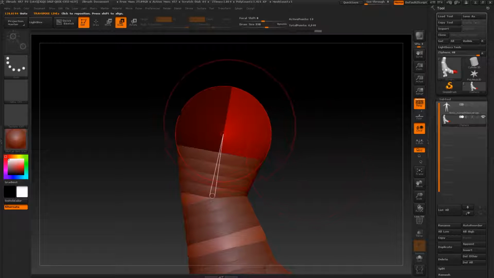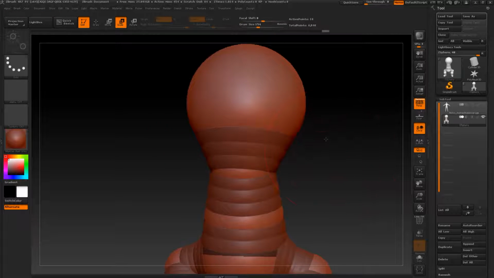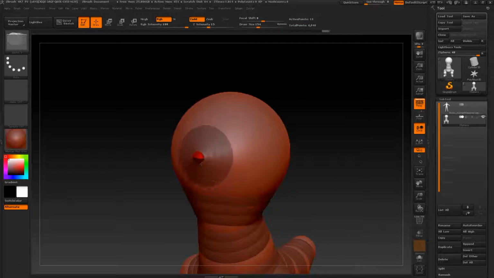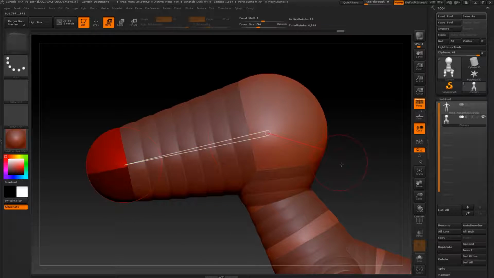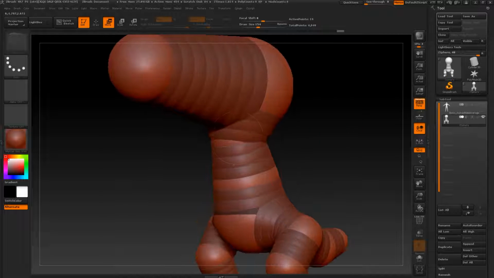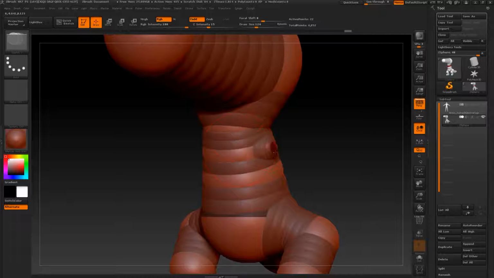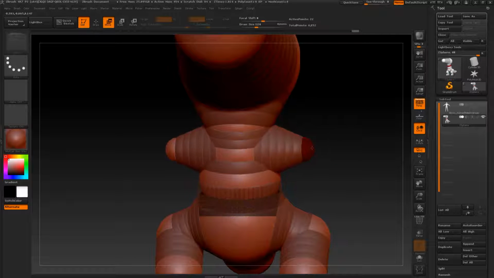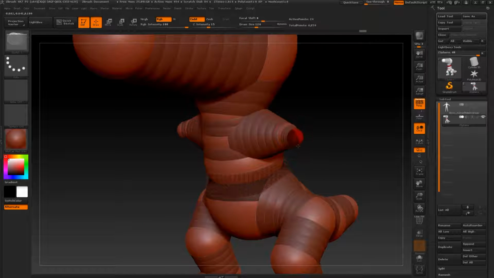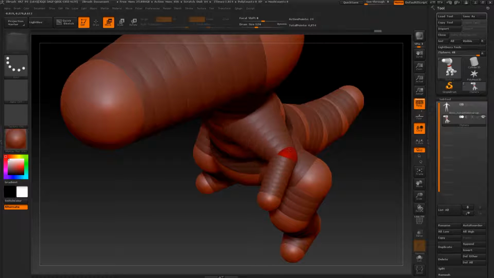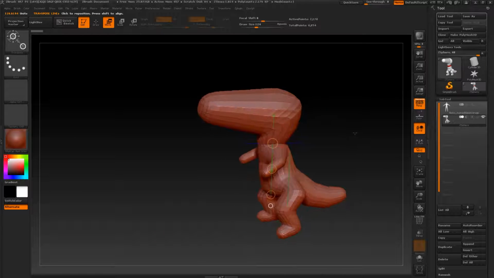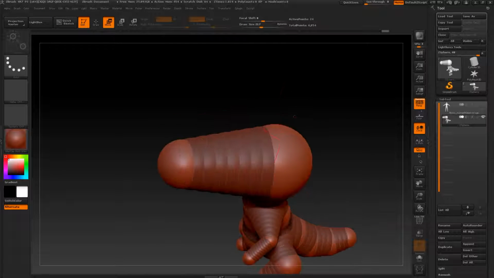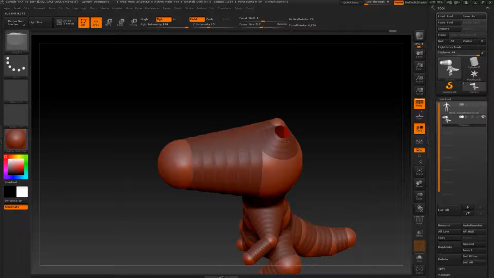Make it bigger. Now let's create some mouth. Go to Move, drag it. Let's add more over here. Let's create some arms like this. Going to Move, create another one, drag it. Let's press A. Interesting. Let's create where we're going to put our eyes.